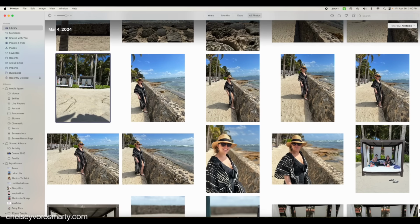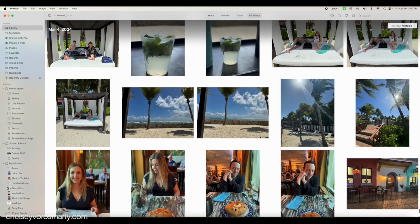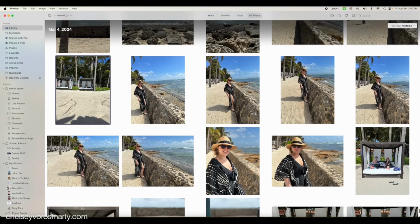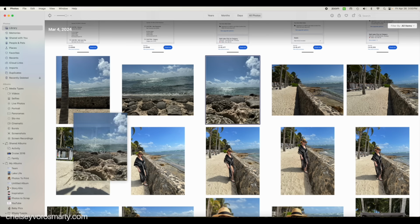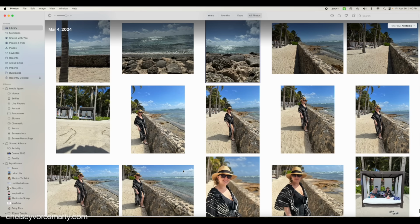So here is a look at my photo library. I have a Mac, so this is iPhoto. And I just scrolled over to my pictures from our recent Mexico trip, because I figured I got lots there that I can scrapbook, and I knew I had beach pictures. So I do have a separate folder that is photos to print.